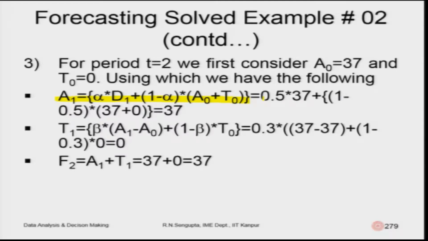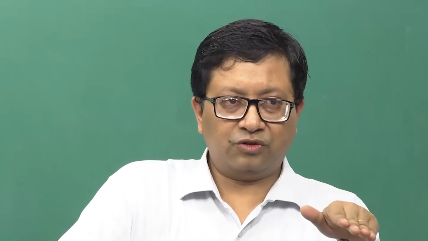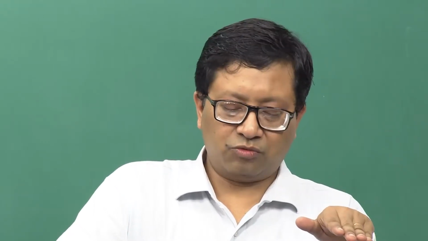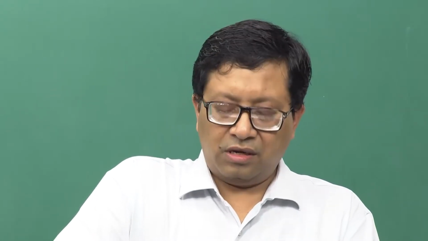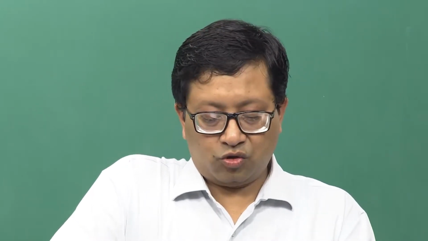Now, we need to find out t1. So, t1 would basically be the other parameter based on which we are trying to find out the predicted value. One are the weights for the past data and one is the weights on the trend, based on which you are going to find out in which direction the trend is moving. So, t1 would be beta; we will consider the parameters as beta. So, beta into the trend difference a1 minus a naught, plus 1 minus beta would again be the weights on t naught. For example, we could have taken t naught, t minus 1, t minus 2. So, all these weights would have come here.